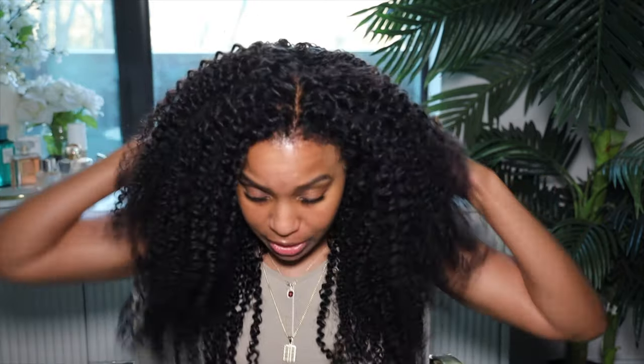Next, all we have to do is work on our hairline. Now, baby, you can stop right here because the hair looks like it's done. But y'all know me, I can't just stop at the stop sign. I gotta keep going. So I'm gonna do a little bit of styling on this situation because the ends on this hair are dry. Especially up here in the frontal area, the hair feels a little crispy, and it needs a little moisturization.